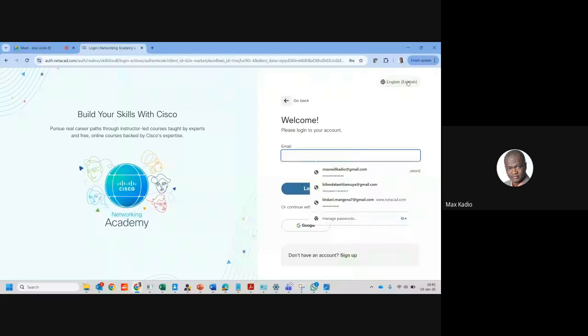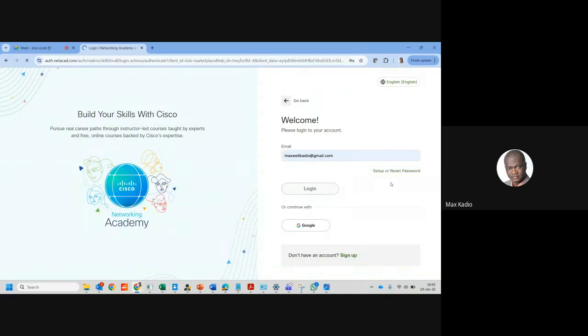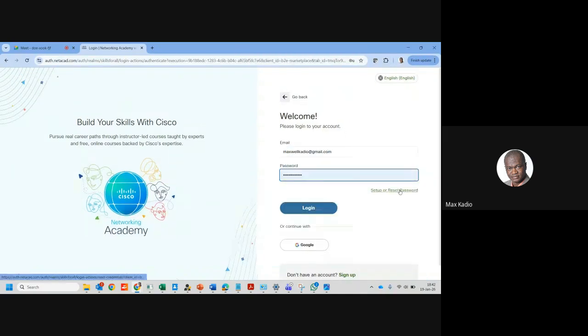To log in, as you know, you can use login or reset your password, or you can log on with Google. So you have two ways: either you log on with Google or your email address. And if you want to create a password, you create it and you log on. So here we are.